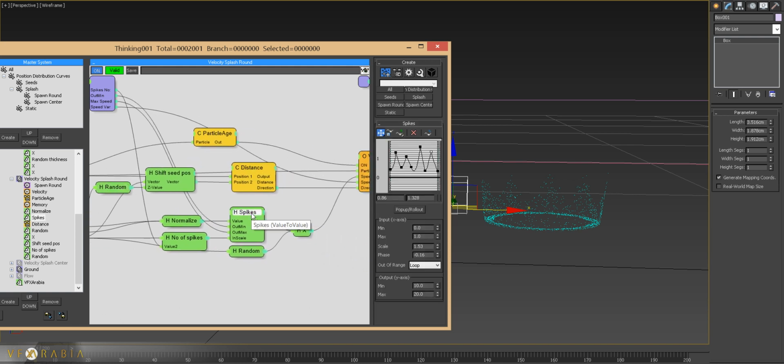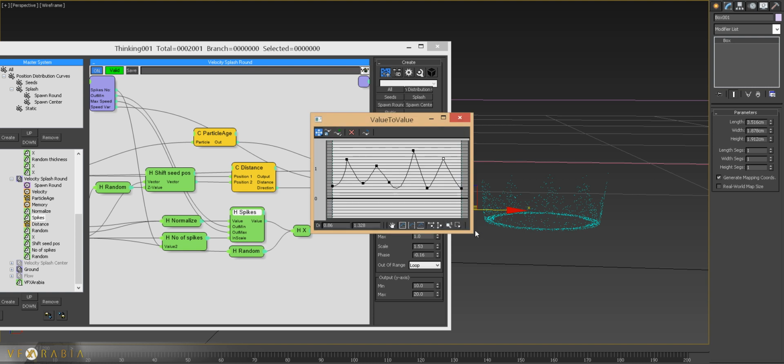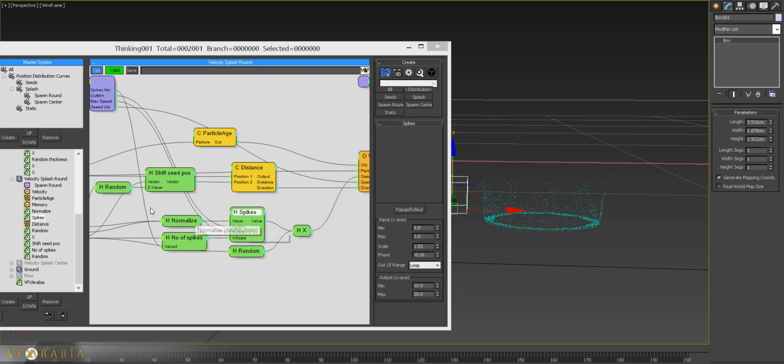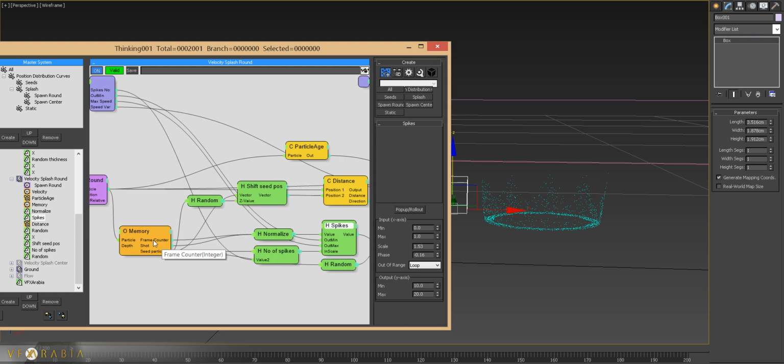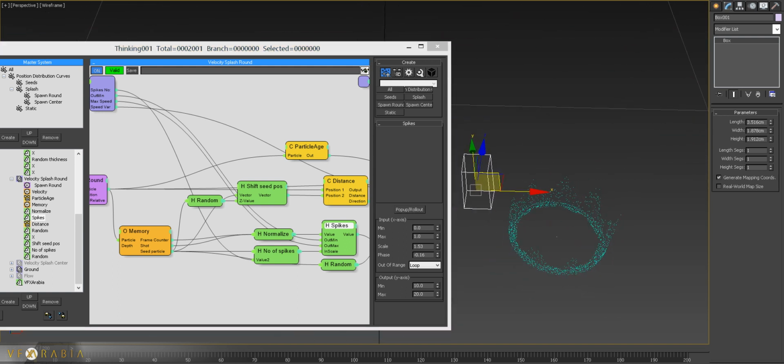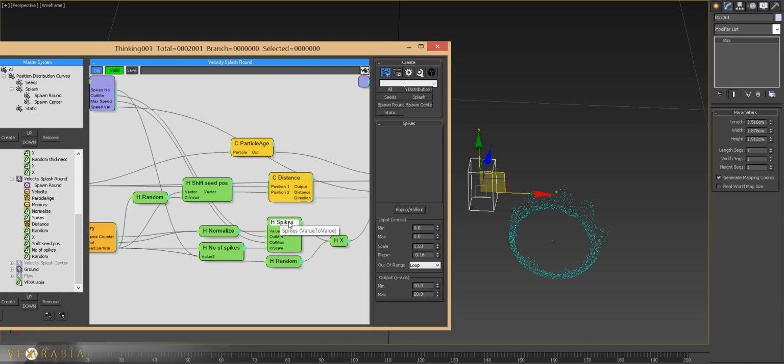And for the velocity, I like this very much. It's value to value, a new operator that was introduced in TP6, which anyway you can replace with the value to time operator linked to an animated float, which does the same thing, but I like this. It's like everything is inside TP. I didn't mention earlier that we store the frame counter and the shot, how many particles, just to give an ID for the particles, so it's easy to map them on the curve.